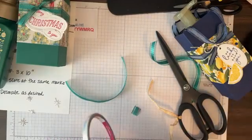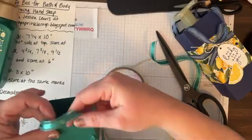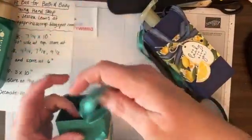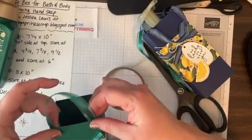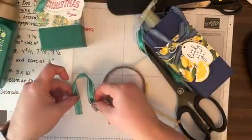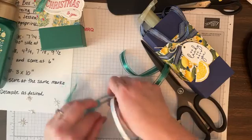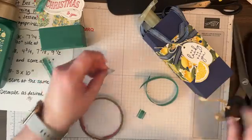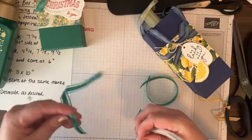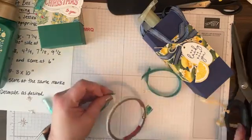Ooh, where'd my tear tape go? Let me think, how long do I want this to go in here? Ida, does this look familiar? Ida helped me put these ones together in the summer when I was making them as gifts for my retreat. So I think I want my handle about that big. So I'm going to do about 1 inch of tear tape along the bottom and hope that this delicate ribbon is sturdy enough, strong enough. Or you could just skip the ribbon part too.